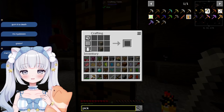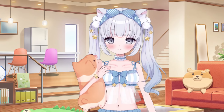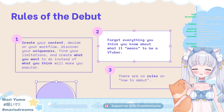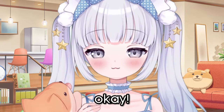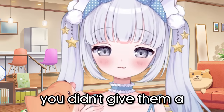I understand that is a lot easier said than done. But think of it this way: if you are posting on social media and you got people curious enough to want to check you out, then you need to give them a reason to stay. This works regardless if you are debuting your model or just going live to play a game. You want to make sure your content is relatable and that you're memorable to your viewers. Don't just debut, chat for a bit, and then be like, okay, I'm gonna go play Fortnite for four hours — you'll make a lot of your audience leave because you didn't give them a memorable impression.